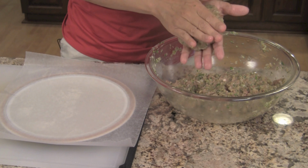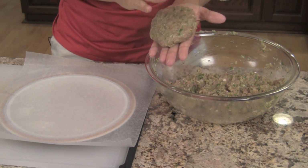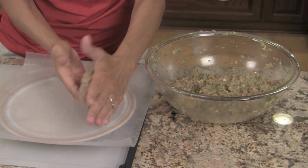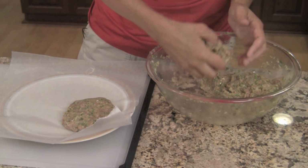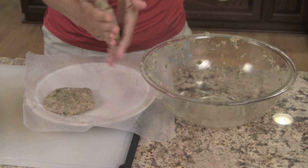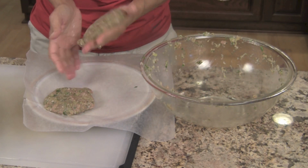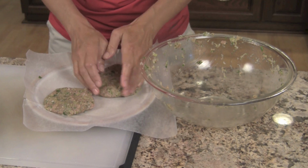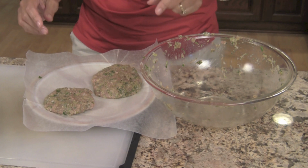Now, I don't know about you, I don't like to make mine too thick. I like to keep them about 1 inch thick. They tend to puff up anyway, so that works for me. You can make small little sliders if you want. You can do whatever you want on this. Okay, so I got about 5 burgers out of this. So I've got them out here on 2 plates. And now we're ready to get to the stove and start cooking.